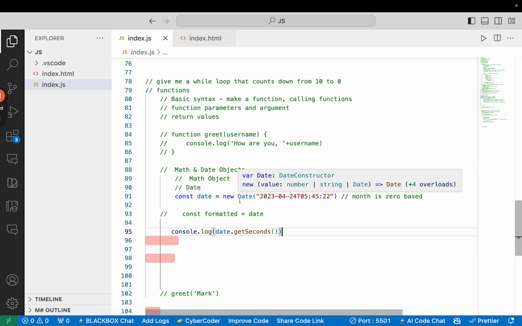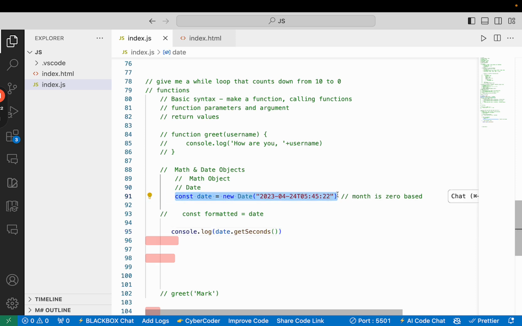Okay, so to recap what we've done so far, we saw how to create the date object. We didn't have to create it with Math because we just accessed it. The reason we are creating a date object is because what we have is a Date class, so creating a date object means creating an instance of the Date class, and this is how you do it. If you want to get the current date, you just do new Date and you don't pass anything. This will give you the current date.